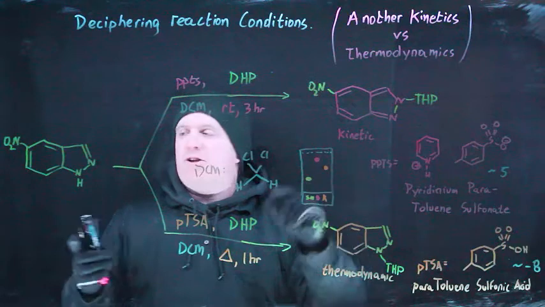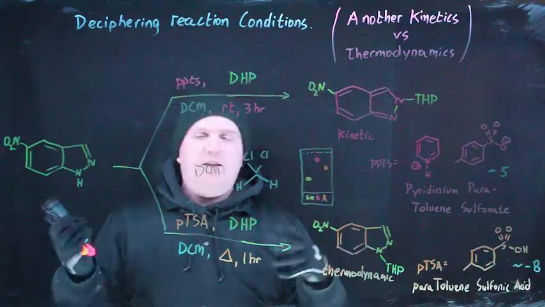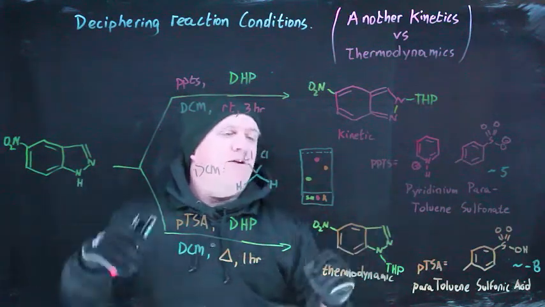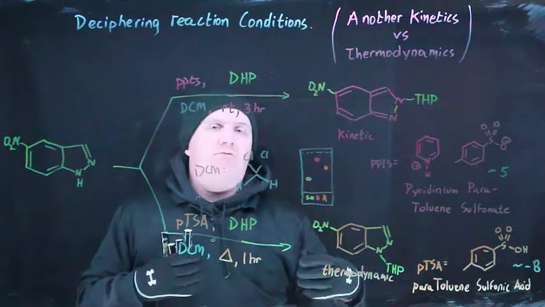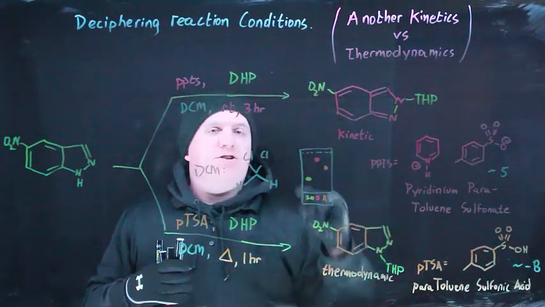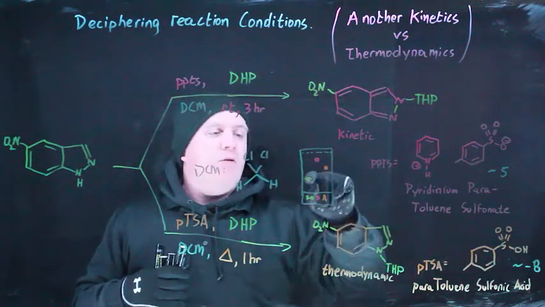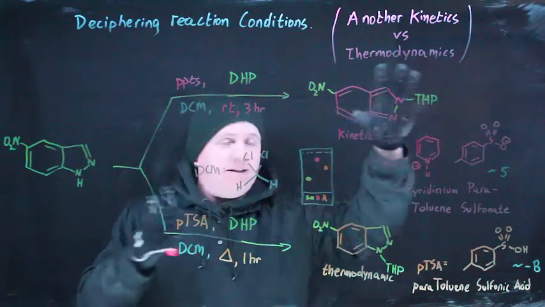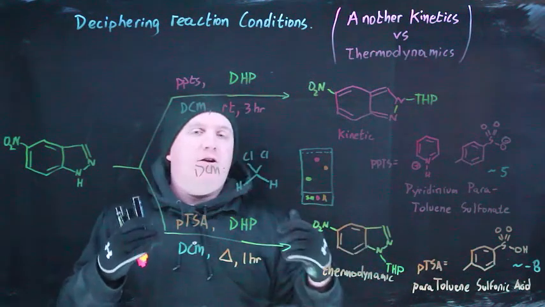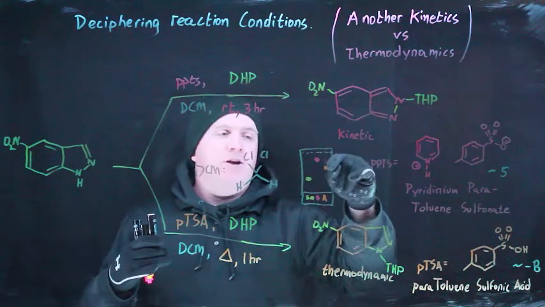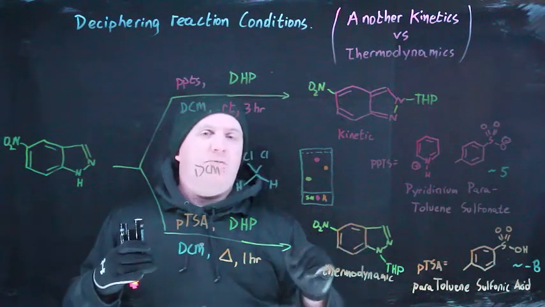If you started with starting material at some spot on the TLC plate, it's relatively polar because it doesn't have this extra group on there, and then we allowed the reaction to run for a while, what I could observe is my reaction eventually going to some product, and once the starting material was gone, then I worked it up and isolated my material and I was happy. But if you let it go longer, it would then convert from that one into a slightly more polar product, which turned out to be the thermodynamic one.